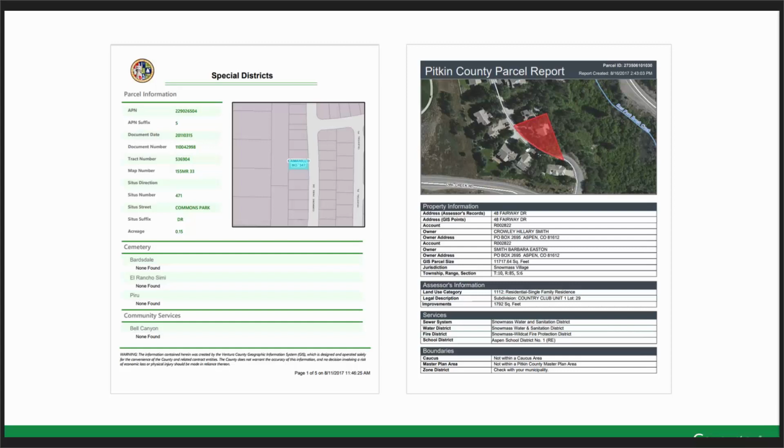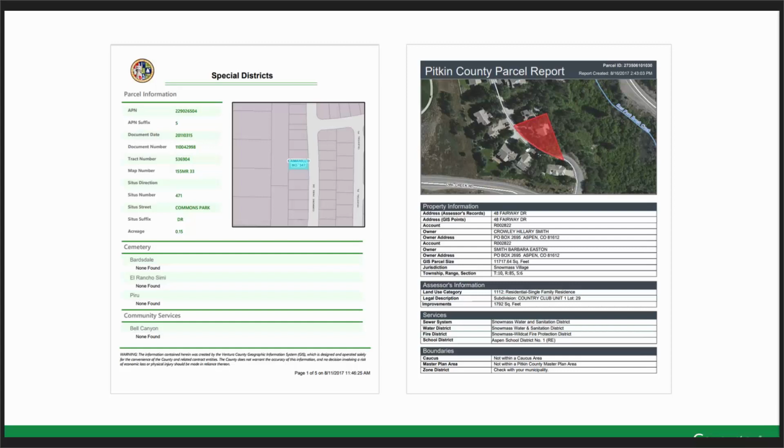And what I want to draw your attention to in these 2 reports, I didn't include all the pages of the report on the slide, but I wanted to point out that the data included in these 2 reports is coming from between 20 and 50 different layers.